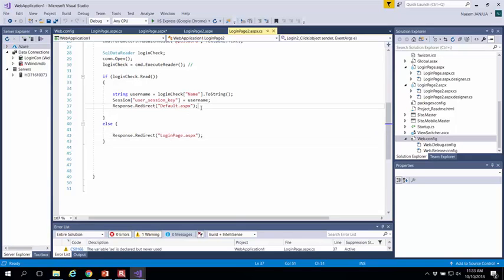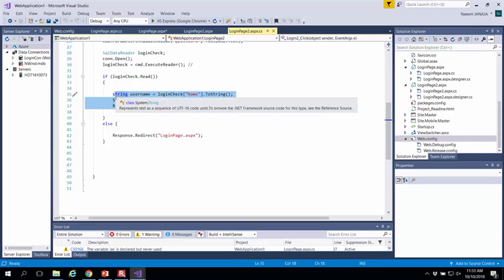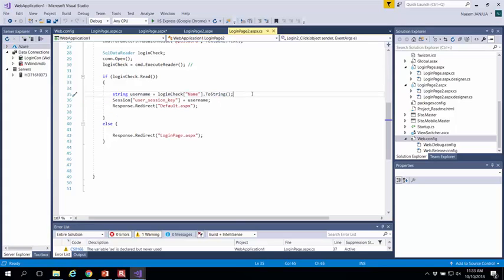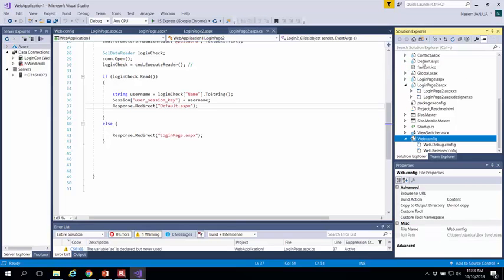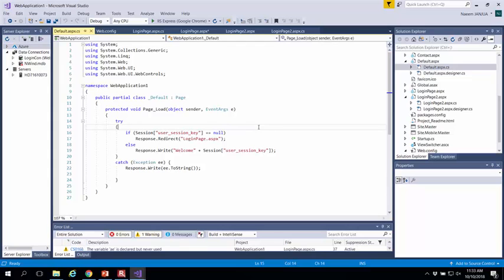And in your assessment, you have access rights, whether it's admin or manager, and you can identify them using the values 0 and 1. So you can have another if: if it is admin, you can direct it to the admin page. If it is a manager, you can redirect it to the manager page. And on the default page, which you can consider as the admin page, here's the default page. On the default page code behind, I have this code: if the user session is not there, redirect the user to the login page. Otherwise, display this session key, welcome user, over here.